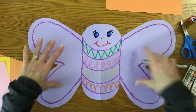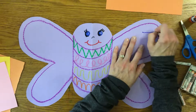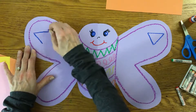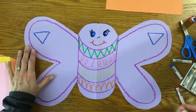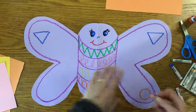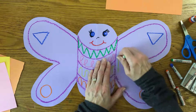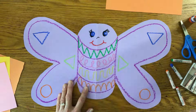Inside my wings, I'm going to make them look very beautiful. I think on this side I will make a triangle shape, and the challenge is to do the same thing on the other side. So I'm going to make a triangle shape over here. Switch colors — now I'm going to do orange. Down here I'm going to make a circle, and then over here I'm going to make a circle. And I think I'll do another triangle here — this one's kind of a lime green, facing a different direction.